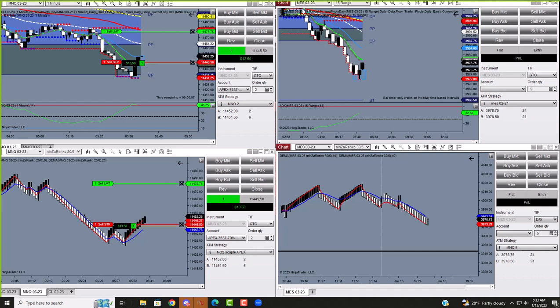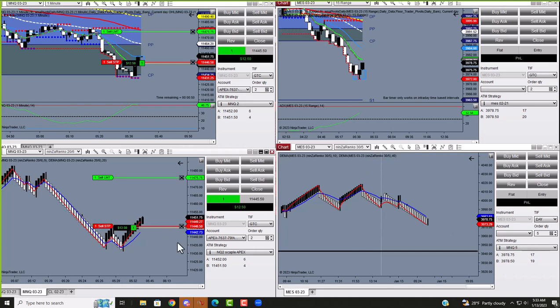See if we pick up a runner out of this one. And we're going to get stopped out probably. My stop's too tight right now. But with this big move down, they should start buying them back here in this buy zone. We may bounce around a little bit down here. We may be able to get out a little lower. That's okay. Or be able to get back in.